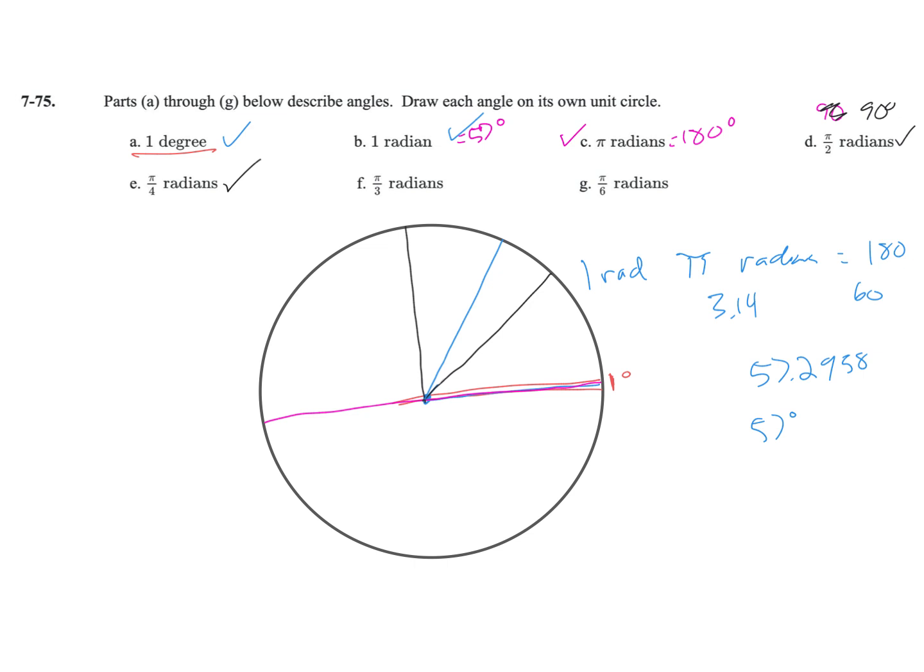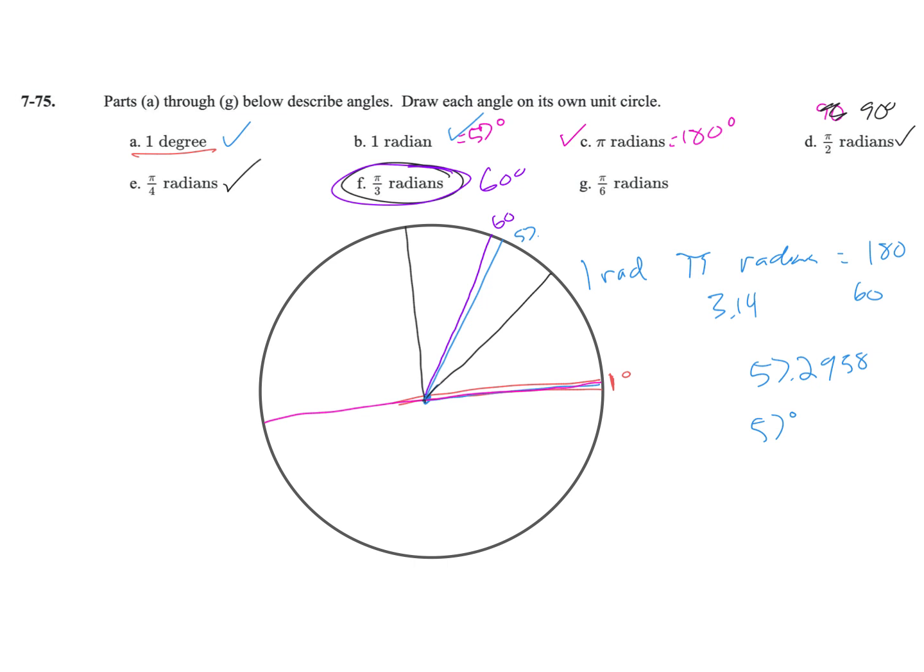Now we're going to figure out pi over 3. Okay, so pi over 3. I'm going to think about this. So if pi is 3.14, I'm basically splitting 180 into 3. Hey, this is actually going to be very close to my 60-degree mark. So I'm going to put this just a hint past here. Because remember that 1 radian, that blue line, is about 57 point something. But pi over 3 radians, that should be exactly 60 degrees there.